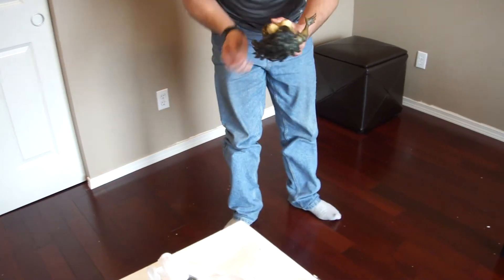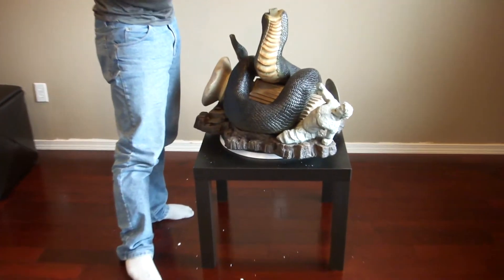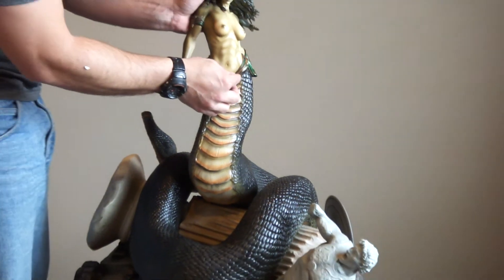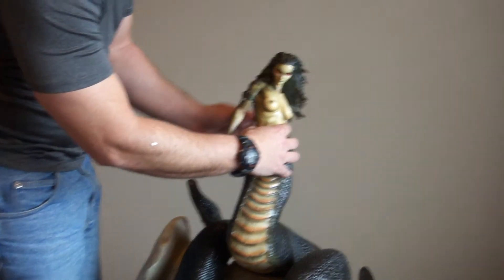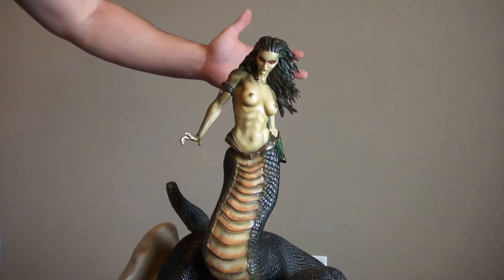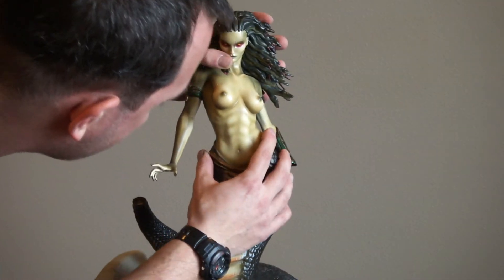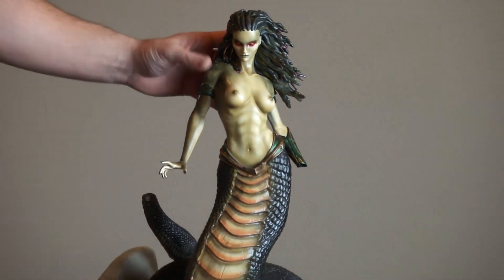It's gorgeous. No breakage, nothing — it came all the way from China like this. You guys can see that although we transported this from China, the package arrived in very good condition and the statue is perfect inside. So we're just going to place it right there — it has magnets, so once you place it it's going to hold because of the big magnet right there. It gets a nice tight fit.